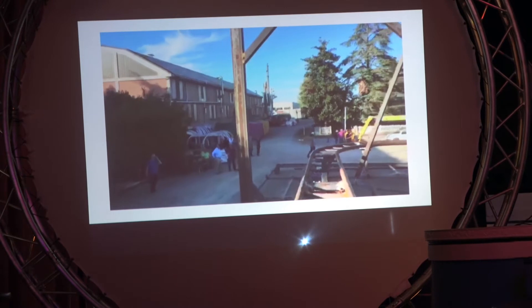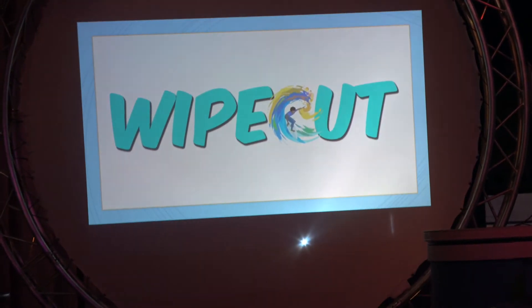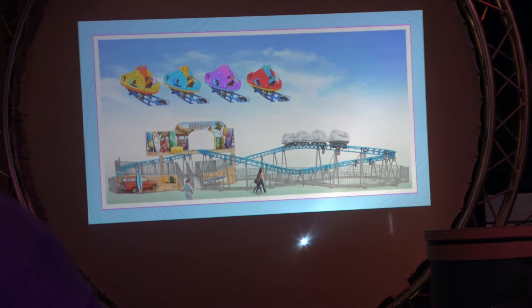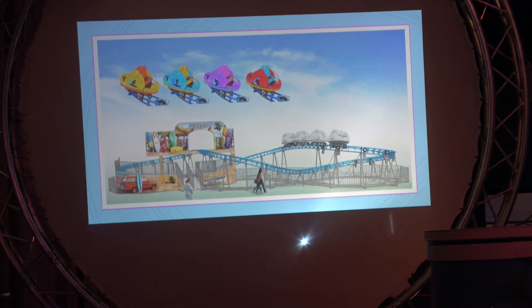You kind of get a sense of what Sea Viper would be like. Now that we have this full acre of land, Joel, who's the owner of Palace Playland, decided that he needed to fill that space with a second coaster. Wipeout is a figure-eight spinning coaster by SBF Visa. This is a really fun little family coaster that's going to have a beach surfer theme. This is the actual engineering of what our Wipeout will look like — our track color, the colors we picked for our cars, and the paneling that we've designed.